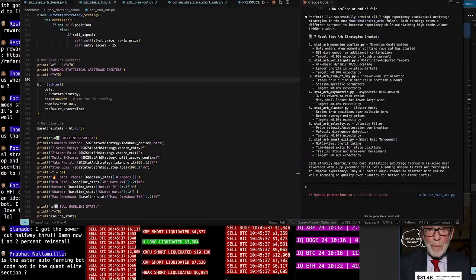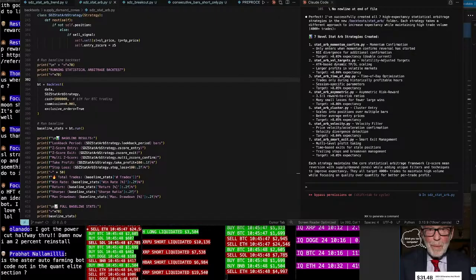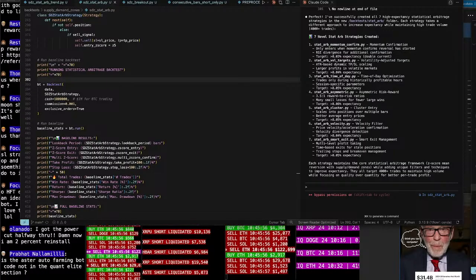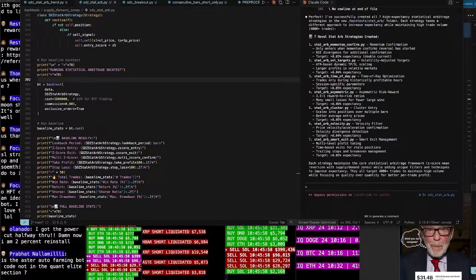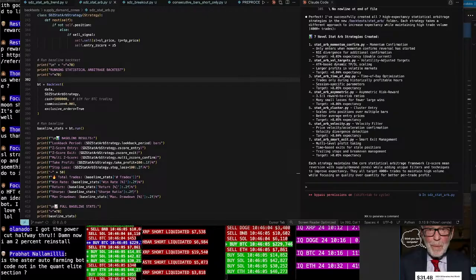Is it the Aster auto farming bot? No, it's not. I put the easy.py in there though, and I just built that. I just don't want to give a bot out that I know is going to lose money. I'll think about showing it maybe on Friday, but I just built it today. I just built this first version. So I want to try to find the best one. And on Fridays, what I do is I try to take the best of what I've built in the week, and then I'll put that in Quantelite.